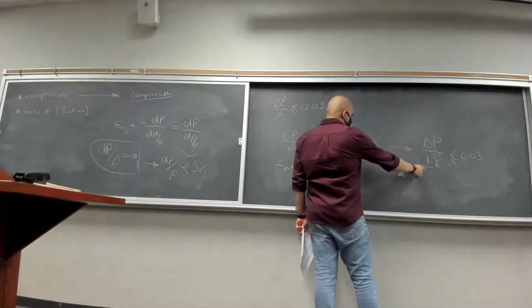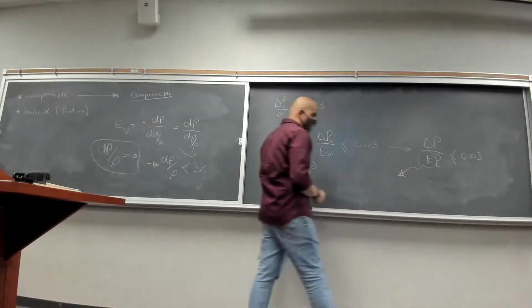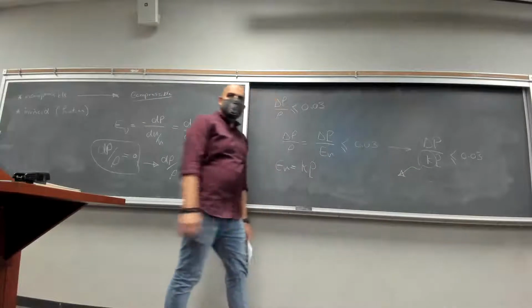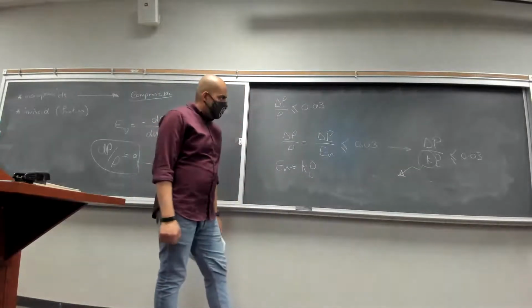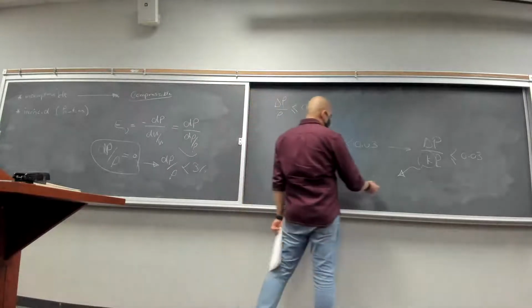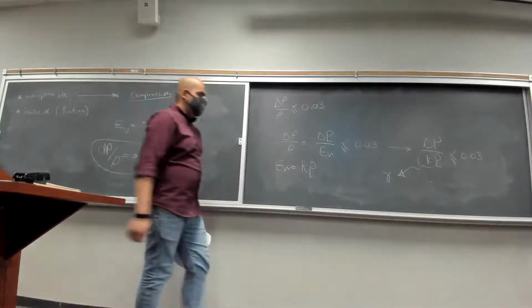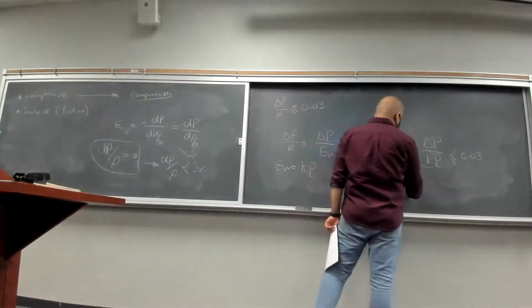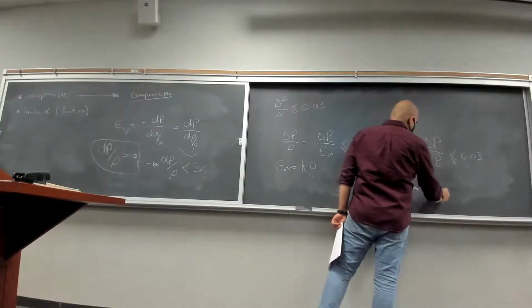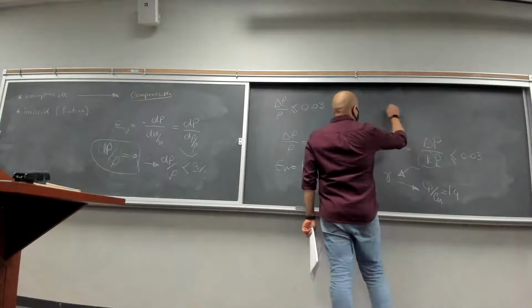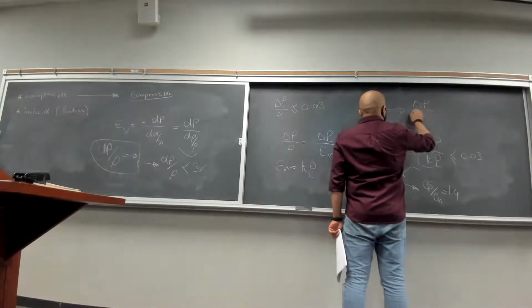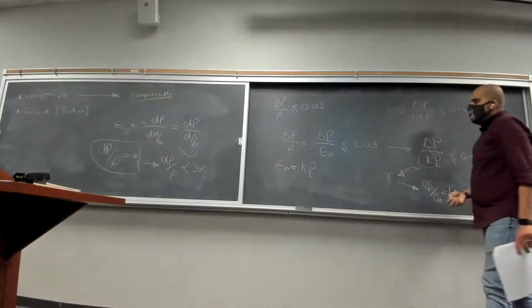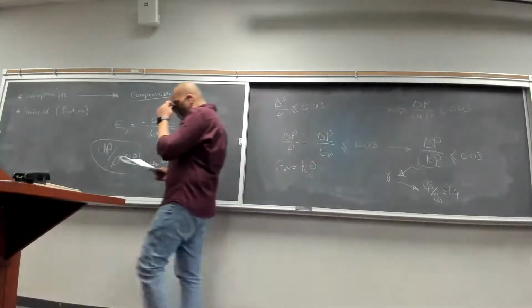Who remembers what the value of K or kappa was for air? Or who remembers what this was in general? Is there anyone who remembers? Your chapter 1 or thermodynamics. In thermodynamics, for isentropic flow, we use gamma for it. I think so. 1.4, exactly, for air, right? And this is the ratio of the specific heats. Okay? So your delta P is going to be equal to 1.4 multiplied by P. It's going to be smaller than 0.03.